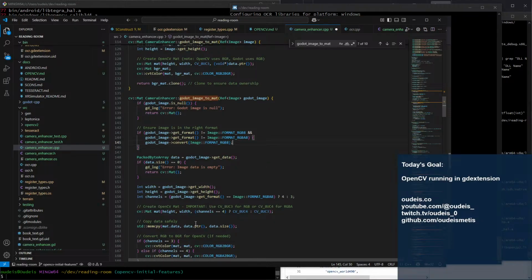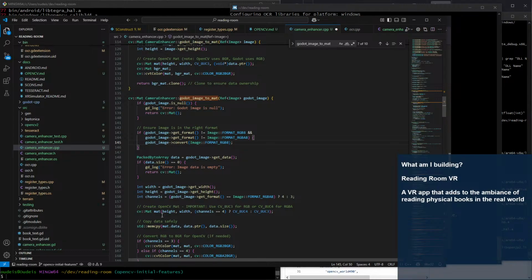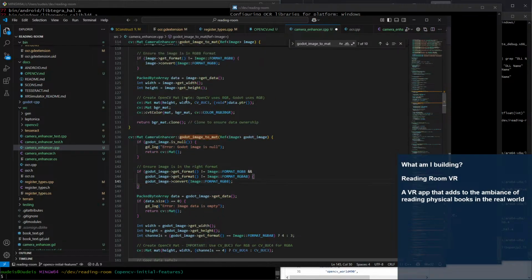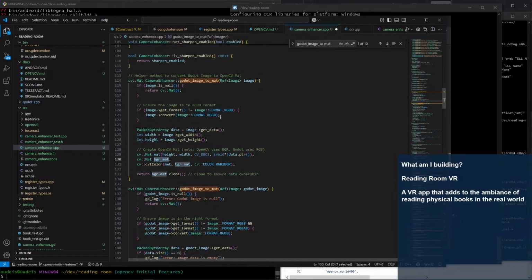And then what is it doing after that? So it does the convert. What is that?